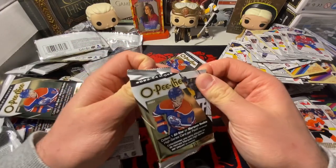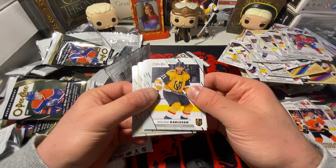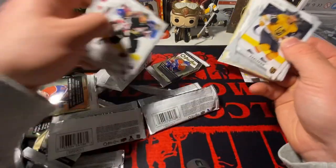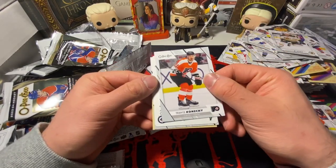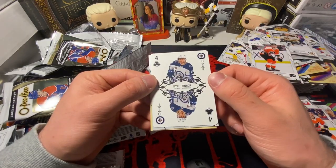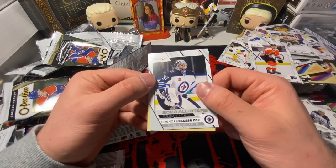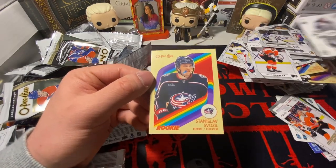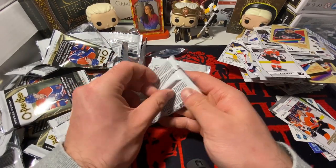Two more packs left. Ooh. Looks like we got another playing card. Just a bunch of base here. McAvoy. We got a four of clubs. Kyle Connor. We got a Connor Hellebuck All-Star. We got a Stanislav Svozil. Just a retro rookie, not marquee rookie.